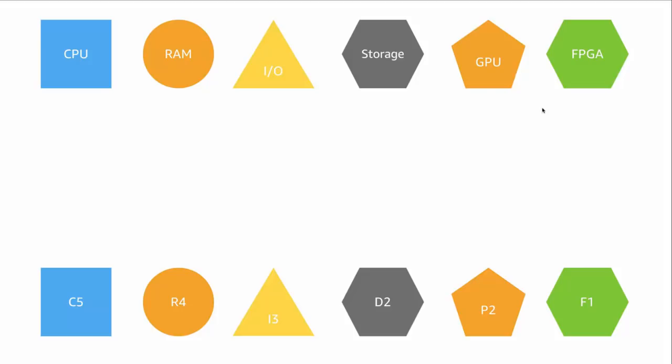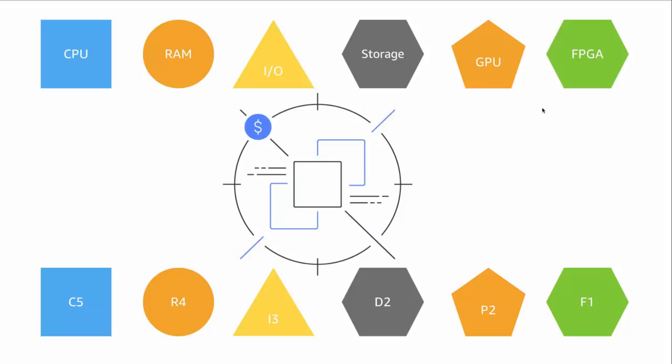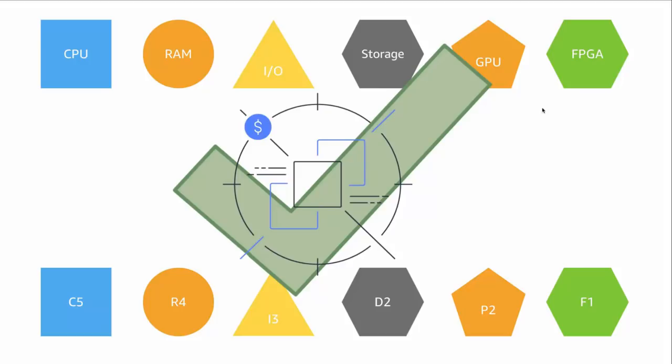GPUs, right? So you may need to do machine learning or deep learning or things that really have great speed up available to them by utilizing GPUs. And so we have the P families for that, and for floating point calculations, we have the F series. So again, the great news here is that all of these instance types are available as spot instances. And so the point here is, we've got you covered, right? No matter what your particular requirements are for your batch environments and your batch computing needs, you have the ability to tap into the different underlying instance types for your particular needs.